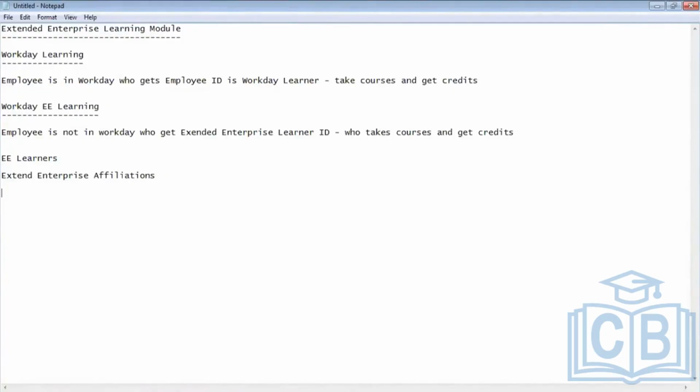Let's say the same scenario I mentioned, where one of the customers is Live News, but internationally they are not live. They have operations in Canada, India, Australia, Singapore, Thailand and all other countries. When they plan to have extended enterprise implemented across international locations, for each country there will be an extended enterprise affiliation. Let's say Canada, we have a Canada affiliation.